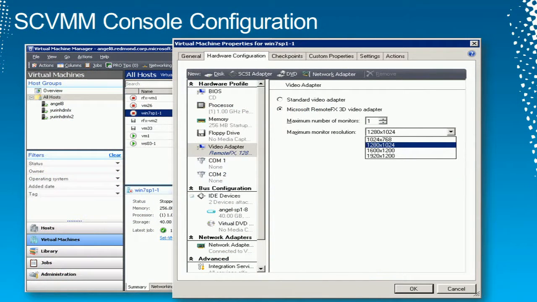What you'll find when you go into terminal services, when you go into Hyper-V, is Hyper-V will now have, in addition to your typical processor and memory and floppy drive and COM ports and network adapters and things of that type, this thing called a RemoteFX video card. Standard video is the standard virtual video adapter that you have in the system, and this RemoteFX gives you the ability of what you want to be able to drive. It also gives you the ability to support multiple monitors and higher resolutions, 1920 by 1200 resolution. And I could do 2 monitors, 4 monitors.